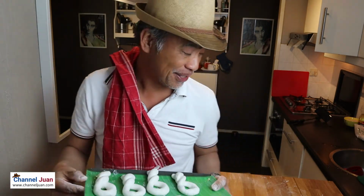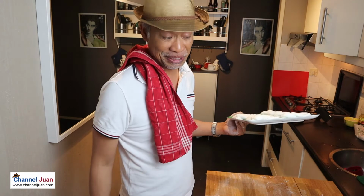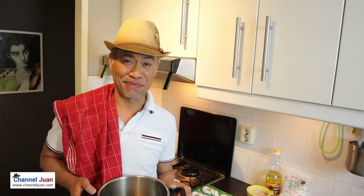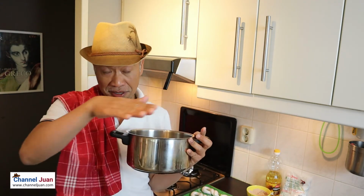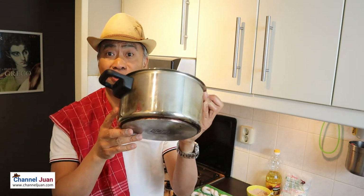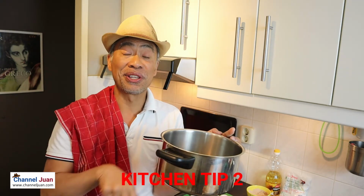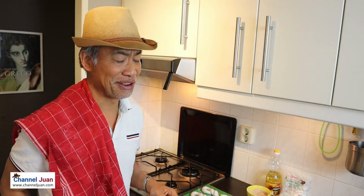Let's fry now, but first let me just tidy this counter. Otherwise it would be very difficult to clean once the flour or the tapong here gets encrusted. Let's start frying. Tip. Frying pan is traditionally made for frying, but the surface requires high volume of oil, so why don't you use a smaller casserole for frying to minimize oil and to minimize splatters as well because of its high walls. Diba? Kitchen tip for today. And I'm sure you already know it.